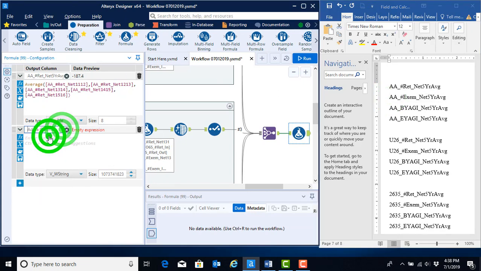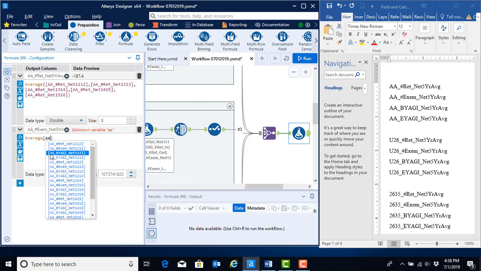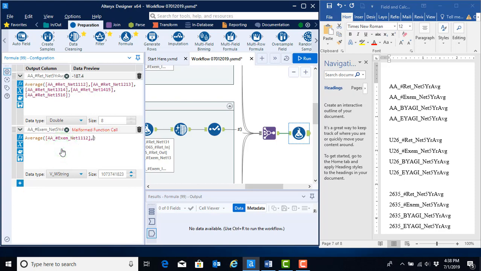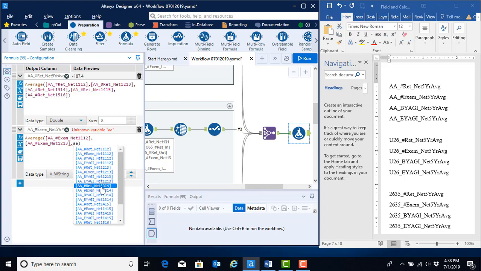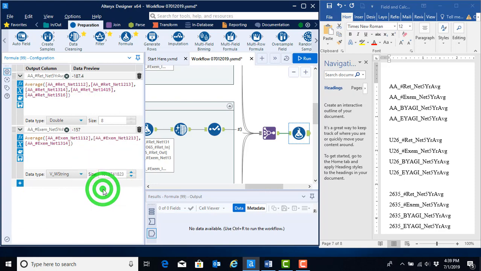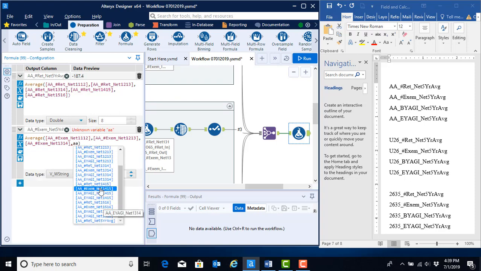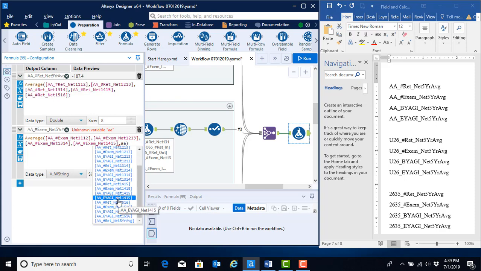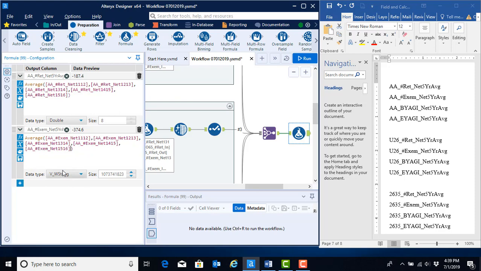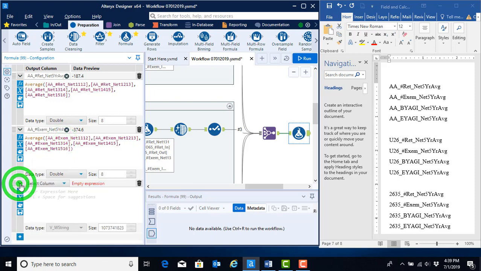We can add another column to compute this time the average for our exemptions. So we use the formula tool first. I'll demonstrate now how we can just type in. AV gets us two averages. Now we're going to do our AA and repeat the process, remembering to put in a comma for each one of the years when computing the average for our exemptions. Now that we have them, again, we get our preview, and we want to make sure that we change our type to double.